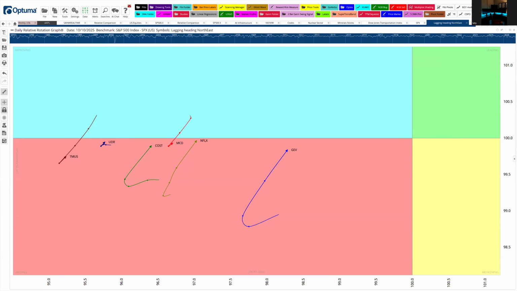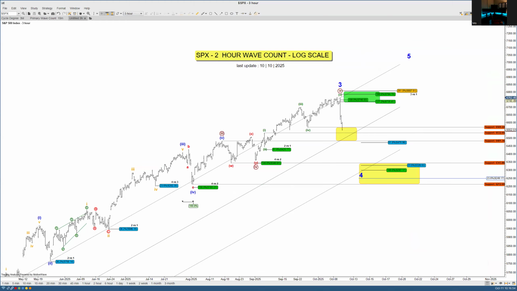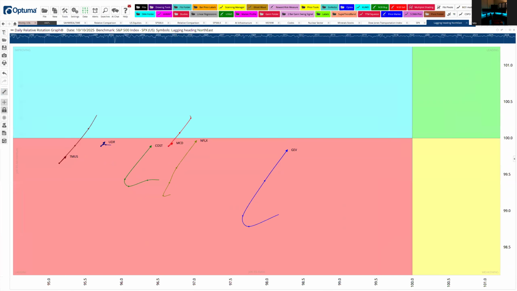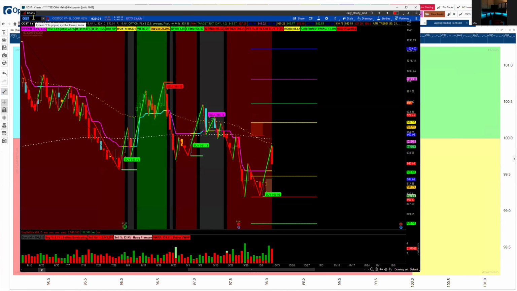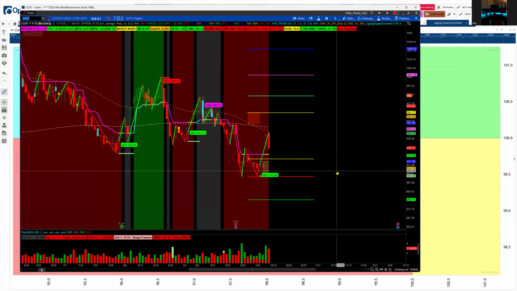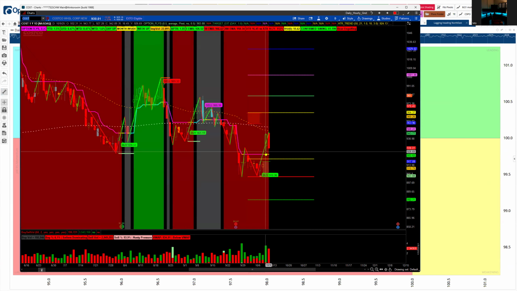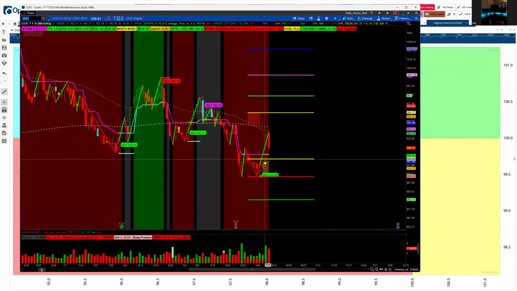So I'm just gonna look at this, because the rotation has improved yesterday by the close. I know the names, just look it up like this and then go one by one and see what we can find. Costco has a potential. I know the overall stock has the buy signal here.